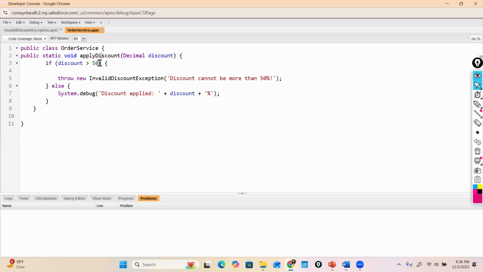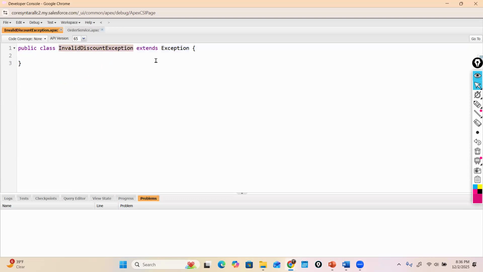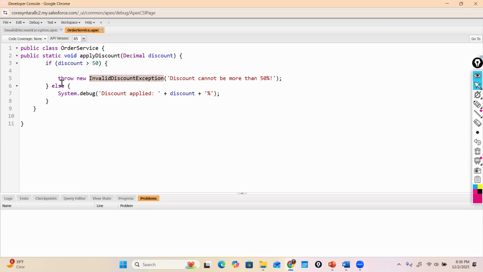If the discount is greater than 50, this is the exception that is going to be thrown: throw new InvalidDiscountException. The name of the exception is InvalidDiscountException, which is nothing but the name of the class. So you're creating an object of this InvalidDiscountException, and whatever you are passing in here is the message. And if the discount is less than 50, you will print this statement.